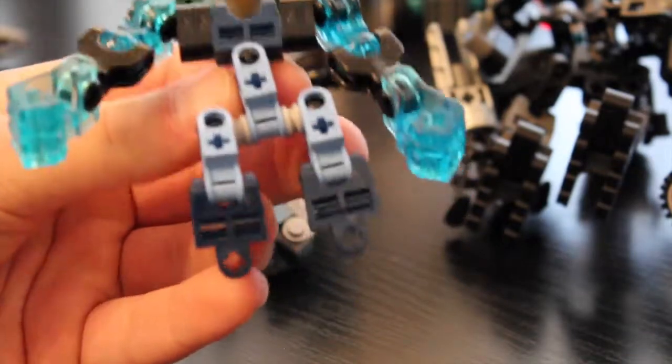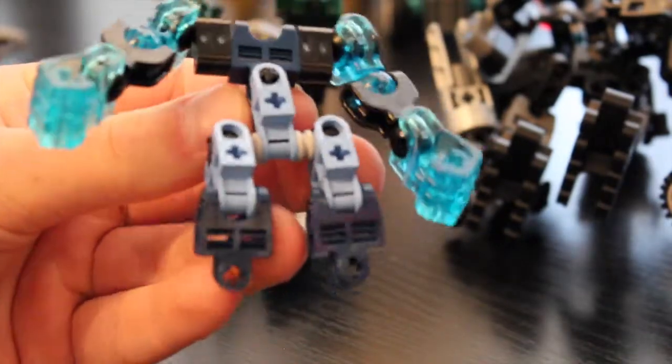It's just a couple pieces put together. I don't know if these are illegal. Doing that is illegal to some people who use Bionicles or Bionicle. I don't know. I really don't know. There's just so many corrections nowadays.